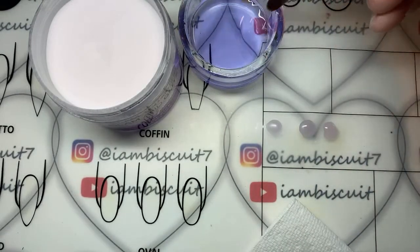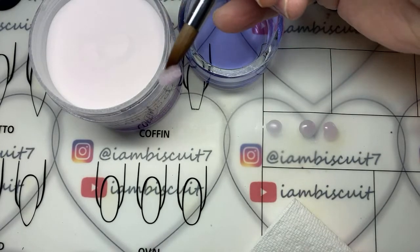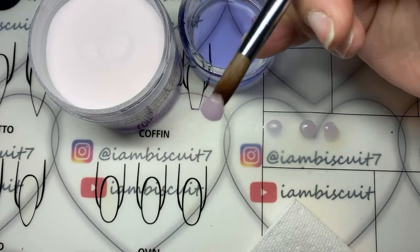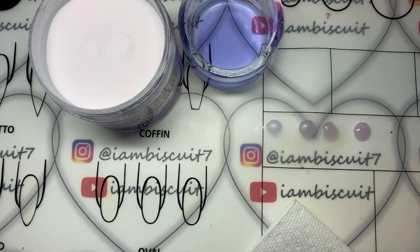So here, obviously my hand was in the way. 1, 2, 3, 4, 5. Look at that bead pickup. All right. Yes. Okay.